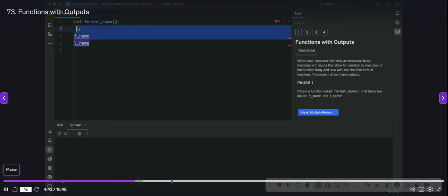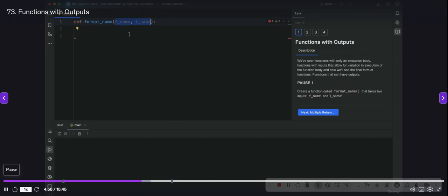Alright, so all we have to do to add inputs to our function is just to put the names of these parameters inside the parentheses. So now our function is able to take these parameters as inputs whenever this function gets called. The next step is we're going to convert these strings that get passed in.